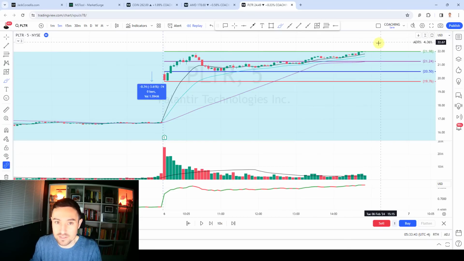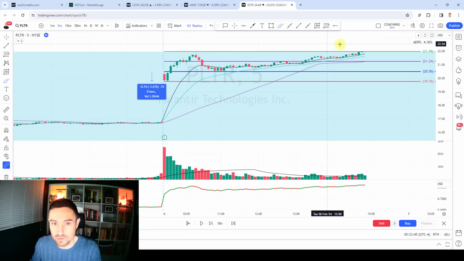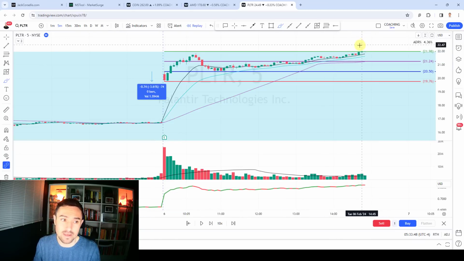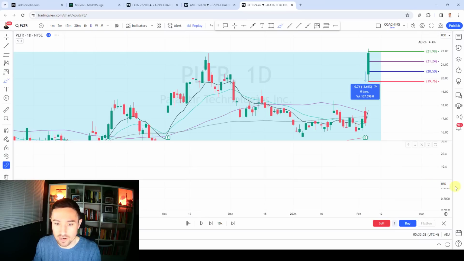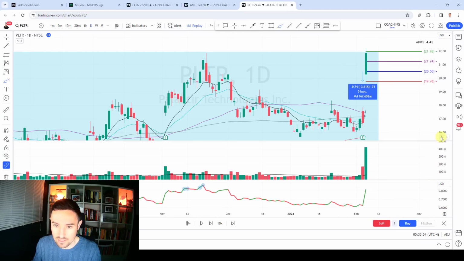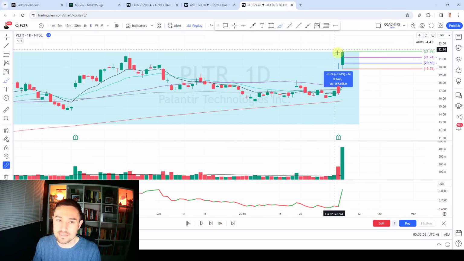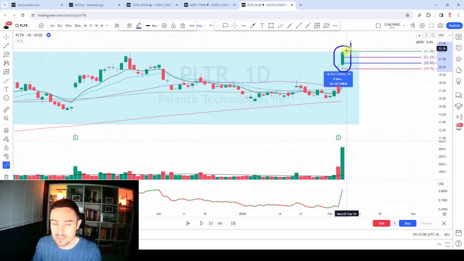So here on the first day, you had the opportunity to take half off and free roll it there, or take a third off and free roll it there. And then your stop is underneath the low of the bar. Now if we go onto the daily chart, you can see this earnings gap and what happened during it. Assuming good execution, you certainly take a half off, maybe you could have got the third off in there as well. Then your stop is underneath the low there.